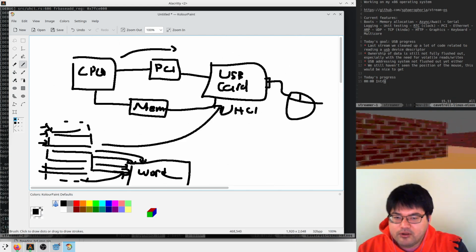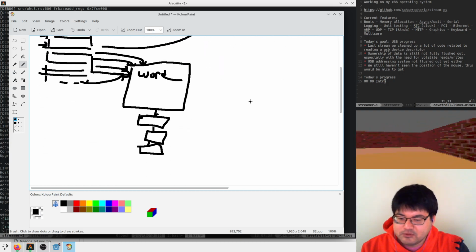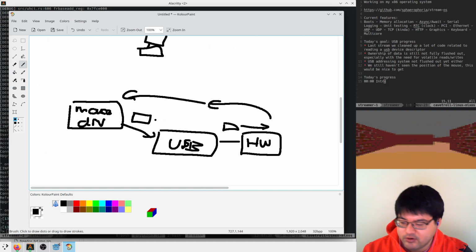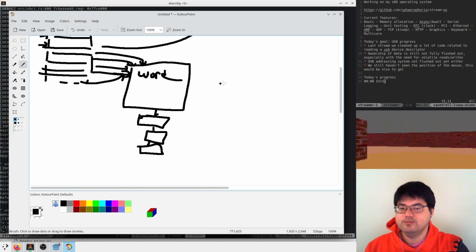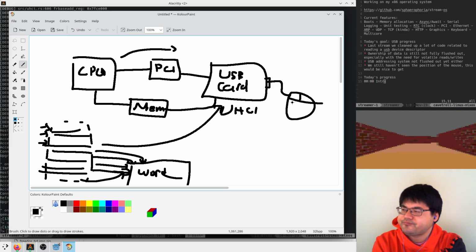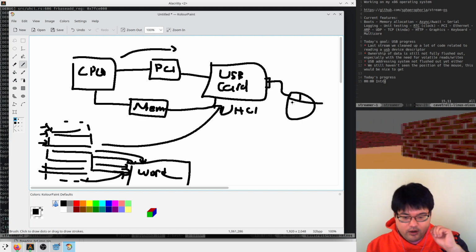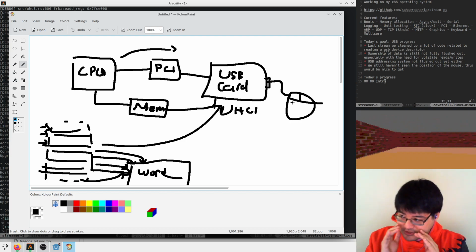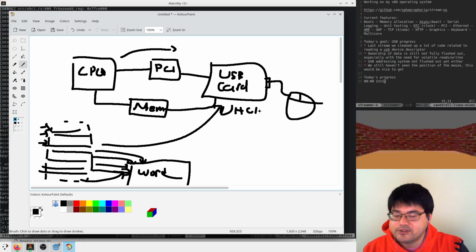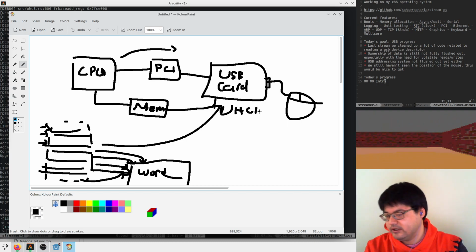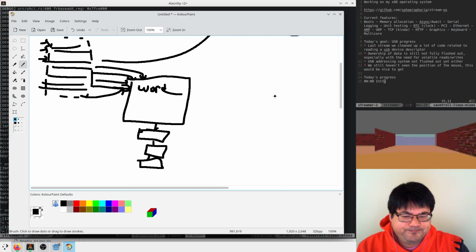One of the things that we have to do when we talk to USB devices is initialize it and give it an address, right? All of these USB things are on the same bus. And if we say, I want to talk to the mouse, you say mouse address, please respond to this. But the mouse doesn't have an address when it's booted up. So we have to assign it that.